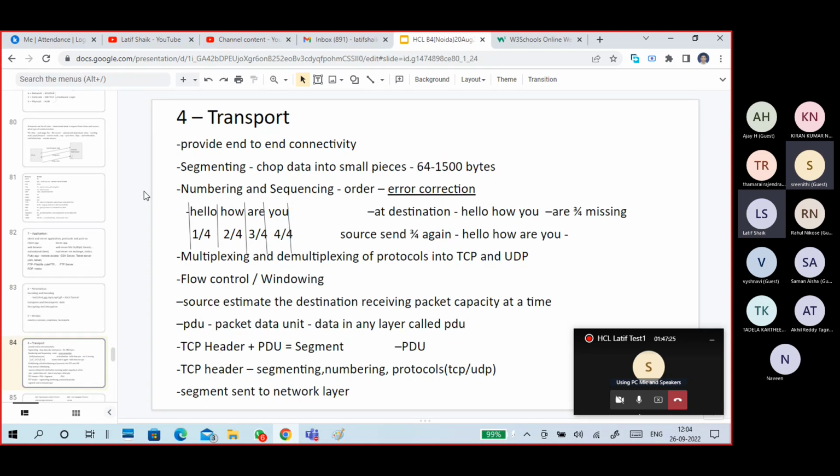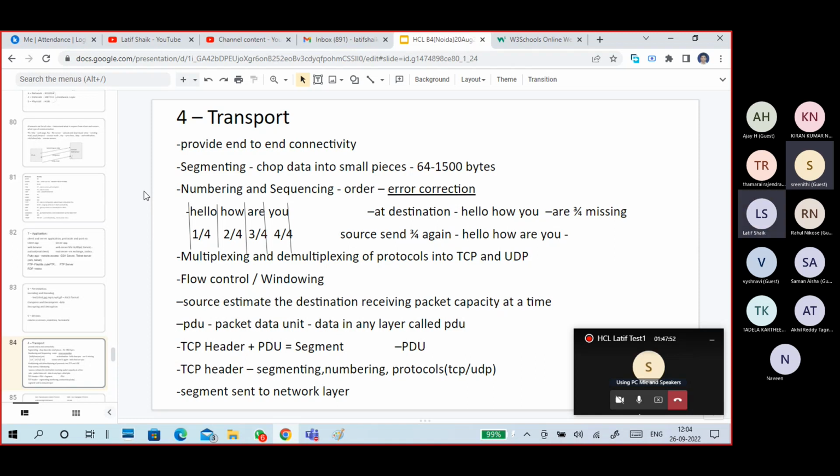Transport layer provides end-to-end connectivity. We segment the data. We put numbering and sequencing to make it easy to reconstruct at the destination, and it is also used for error correction. How can we correct an error here?